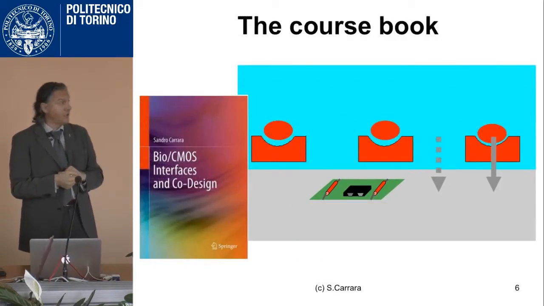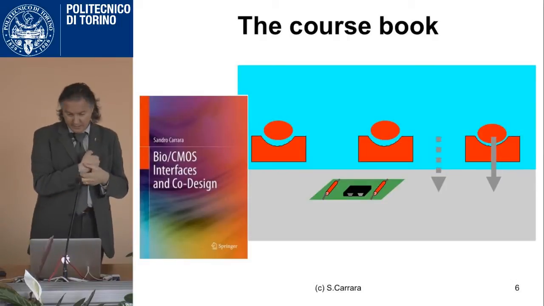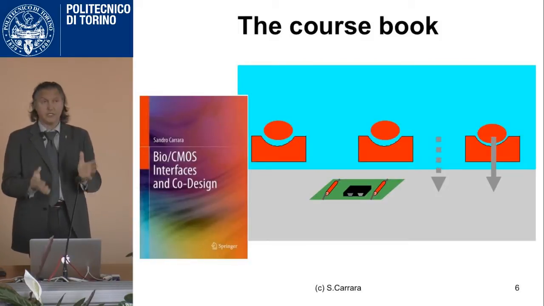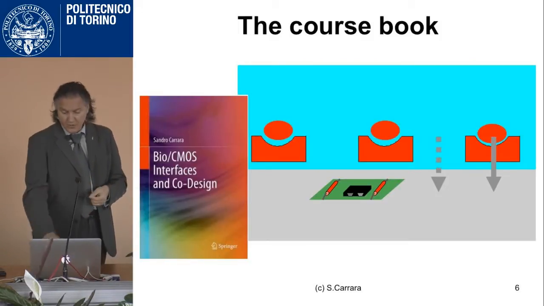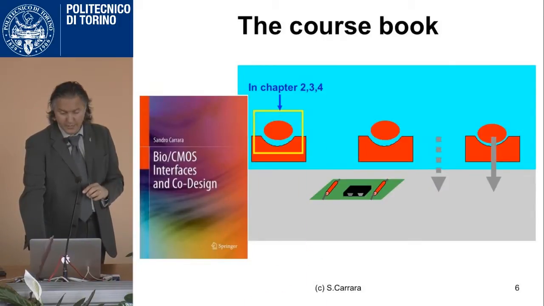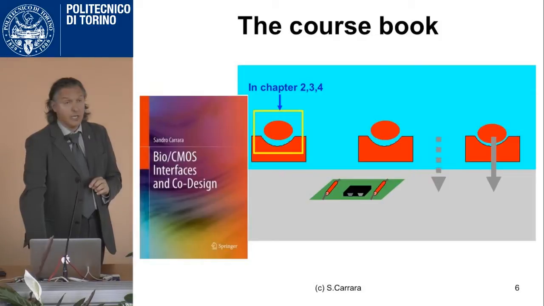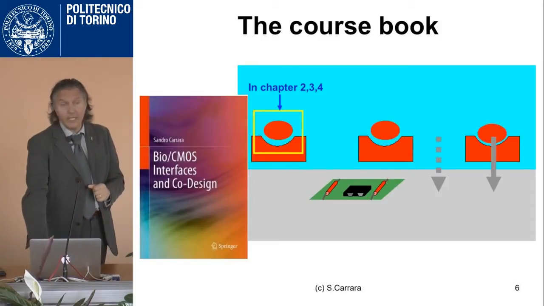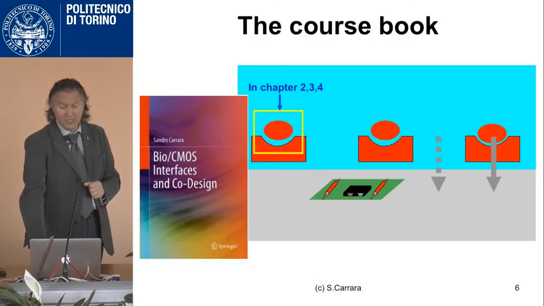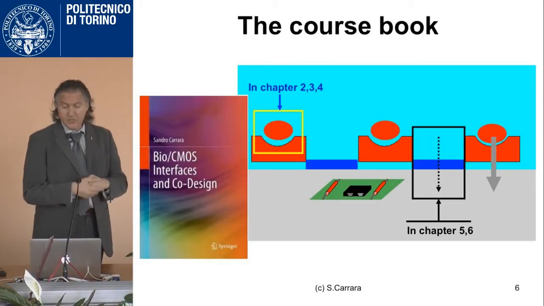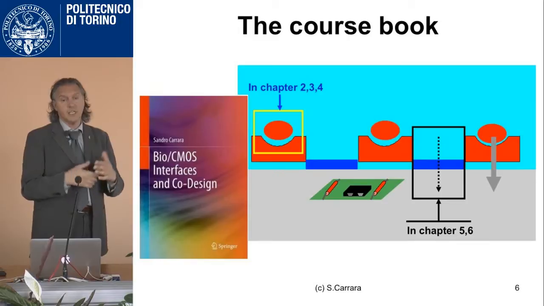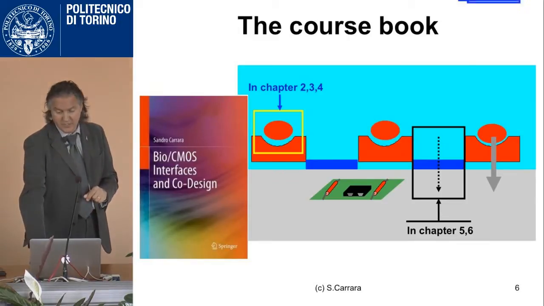I also published a book on this field of co-design three years ago, and this course is mainly based on this book. So if you are interested, you can have a look at the book. Chapters 1, 2, and 4 are dedicated to the specific molecular interactions that can be exploited in our bio interface in order to develop specific sensors. Chapters 5 and 6 are dedicated to how to improve the quality of the interface, especially related to the non-specific signals.